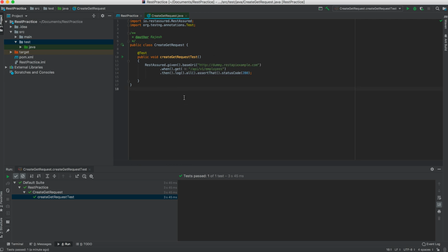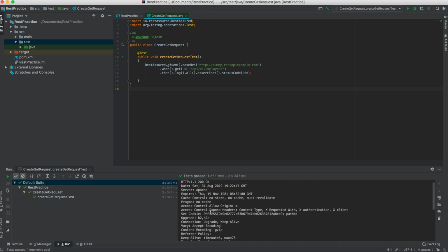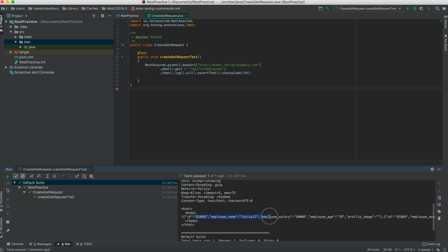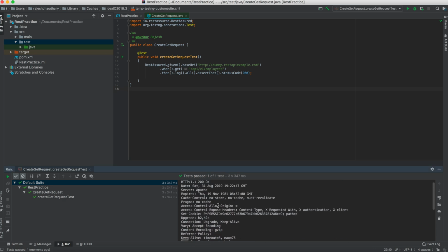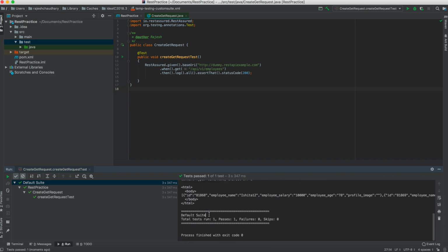Yeah, it will now show you the response also in our log. If you see the log, it is returning all the data. It is also giving us whatever headers are returned in the response. This is one test case of hitting a server, getting the response, and validating whether it is 200 or not. So this is one way of creating a get request.